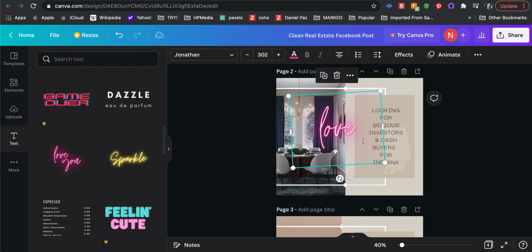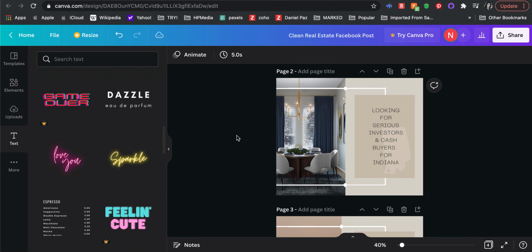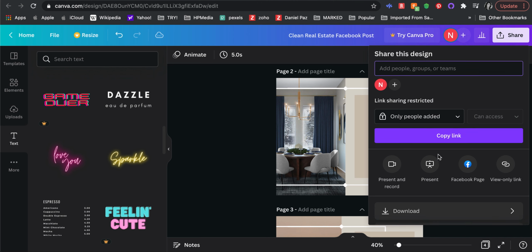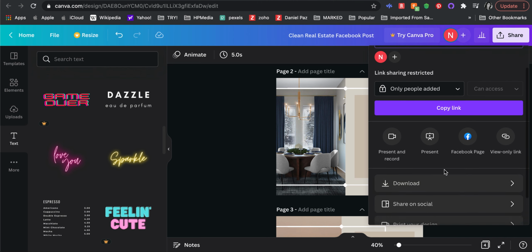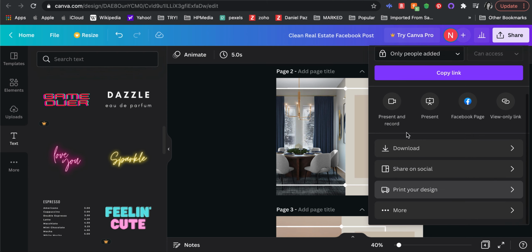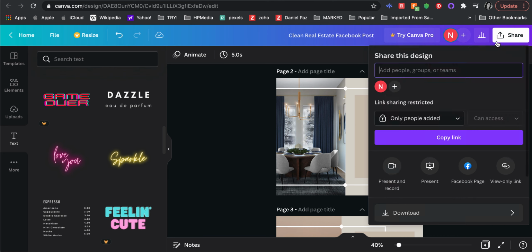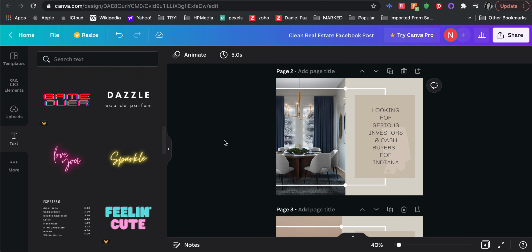And then the last thing that's important, I'm going to delete this actually. Okay. So the last thing, if you are complete and finished with your project, go ahead and go up here. And then there's a variety of things you could do. Copy, post it to social media, present it if necessary. You can even present record, which I've used for a project for school, or download, which is what I use mostly for my projects. And that's a really brief overview of Canva.